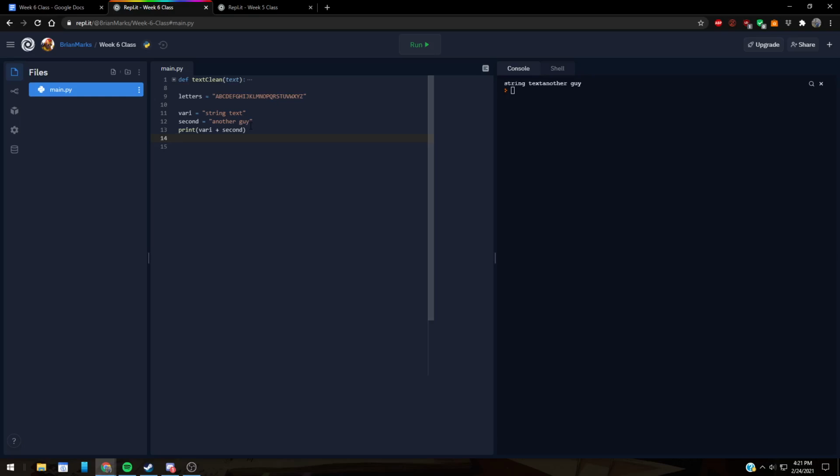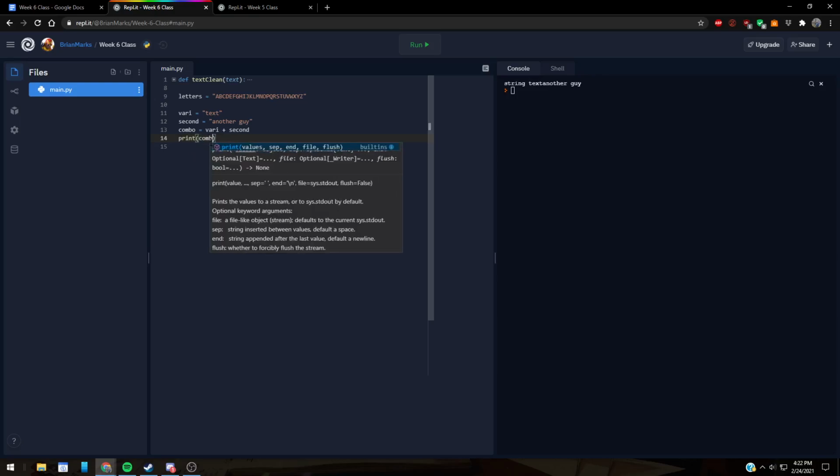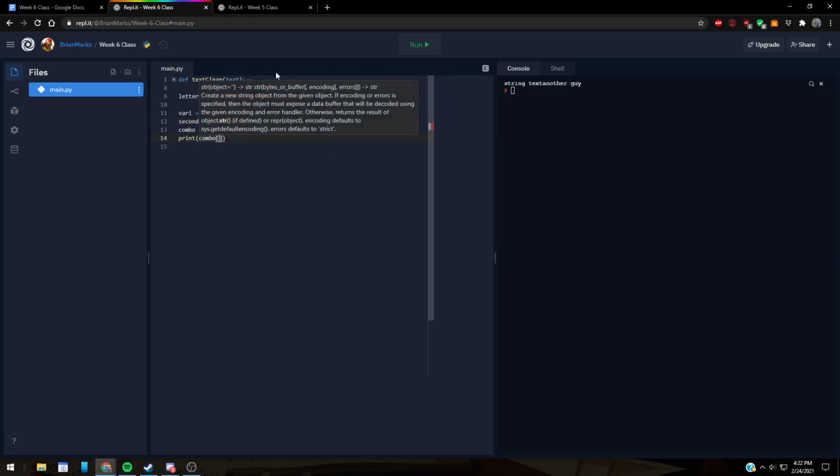But we're going to go through, and I'm just going to quickly explain what you could do here instead. I don't want to print that quite yet. For this, we're going to say the combo is the variable plus the second one that we have right here. And then let me make this a little easier and make this smaller so it's a little more relevant. Print the combo, square brackets, because we're going to look for something. And remember, we have right now this whole text, another guy. Make that just so it's a little easier. So text is 4 characters, and we want it to go through here. So it'll basically just cut off at that R guy.